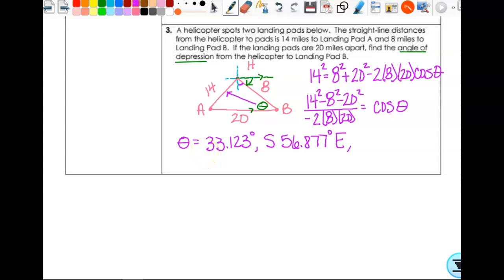Are we all good on that? Okay, so now I want it in degrees, minutes, seconds. So I know that that's 33 degrees, and so that I can use the exact value that the calculator has, in the calculator, subtract 33, and you should be left with just the decimal part of it. We all good? Okay, so now you're going to take that and multiply it by 60.